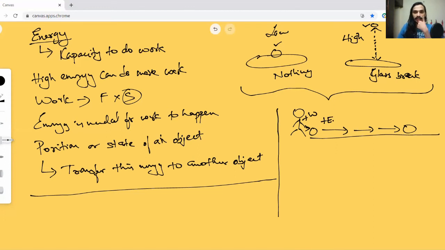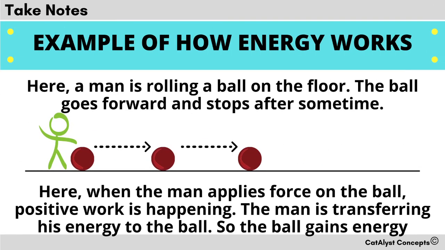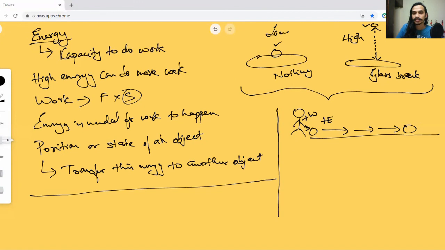So whenever positive work happens, the energy of the object is going to increase. It reduces for the person doing work, it increases for the object on which work is happening. So I can say that energy is removed from this person and given to the ball. Now the same ball, once it goes a little far, it is going to stop. That is because there is another force working on it in the opposite direction, which is nothing but your friction force. Now we know that friction force does negative work. So when negative work happens on a body, the energy of the object is going to reduce.